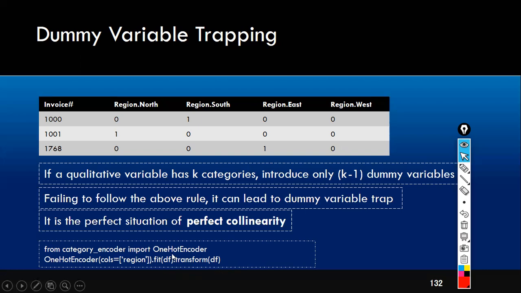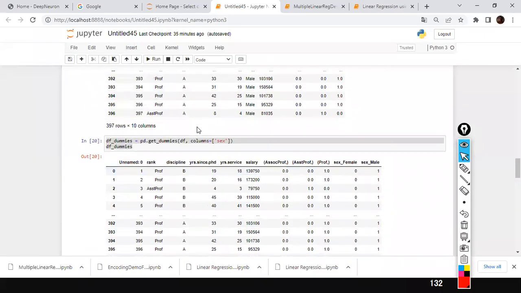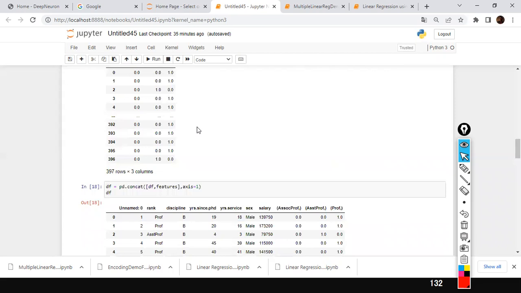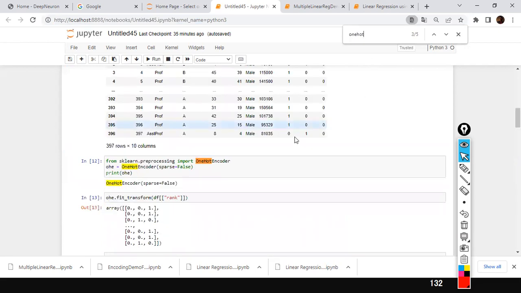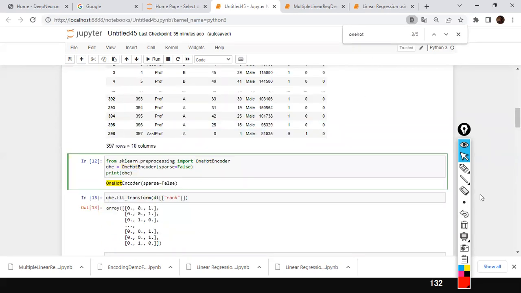Now the question is, in get_dummies, we have an option to drop first, right? Is there any other option available in OneHotEncoder itself? Yes, in sklearn preprocessing, sparse equal to, and here you can specify drop equal to.